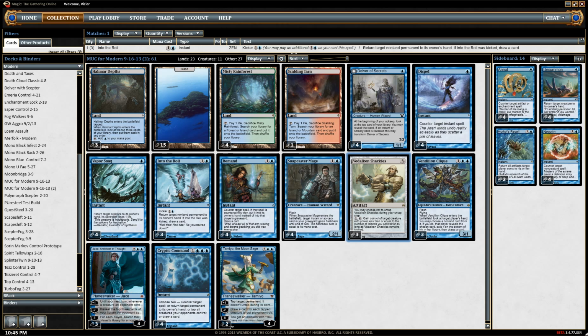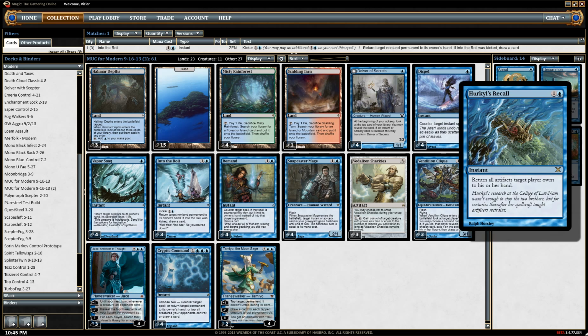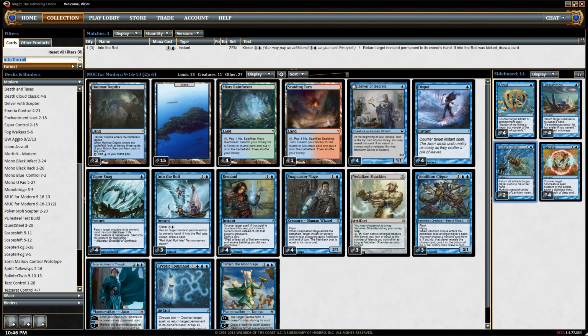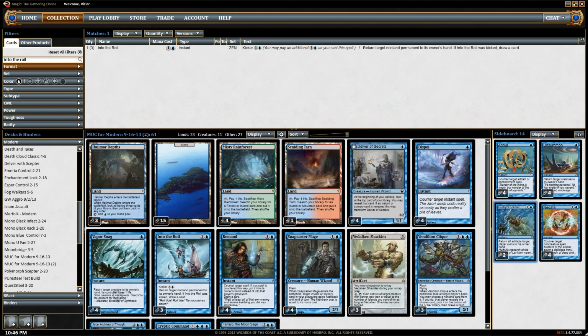Let's see, what do I want to put in here? I don't have any more Hercules recalls. I would probably put another one of those in, but short of that, how about I put in... I was thinking about... what the heck is that thing called? It's a blue enchantment, and it steals their critter with power 2 or less. Let me see. It's a 3 CMC blue.